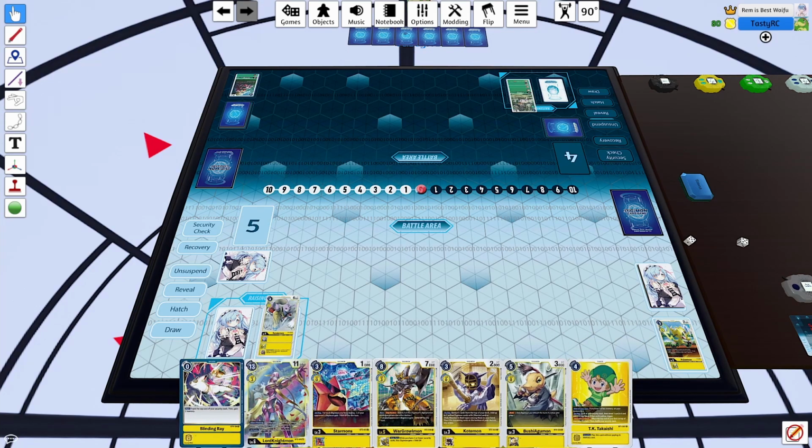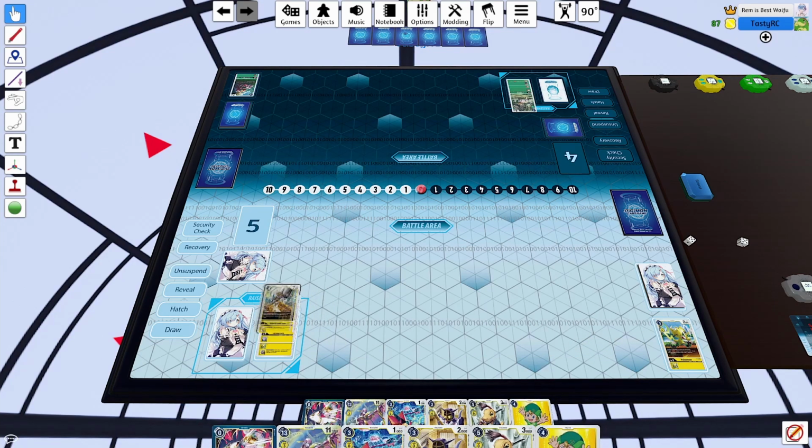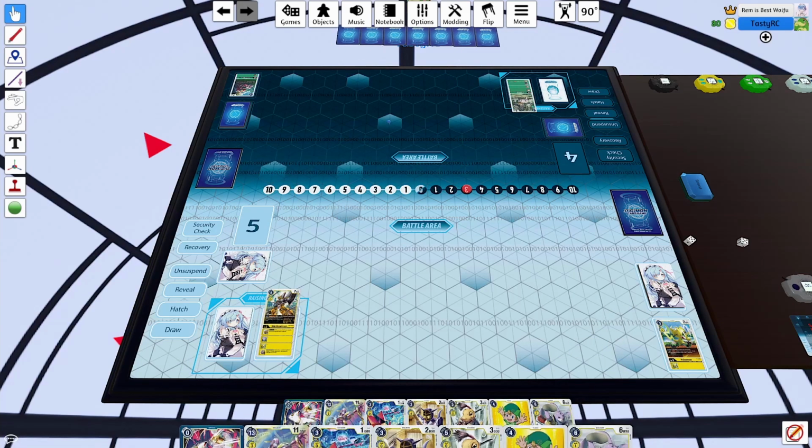We have a blinding, which is some very not cool stuff. Broken color, but I digress. Okay, we threaten the Wargrowlmon. So now we're threatening a Wargrowl Slash, which is a really big thing that he has to consider in the back of his mind. Because if he plays into the Wargrowl Slash, then that's just immediate tempo loss. So we're really putting on that pressure here.